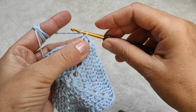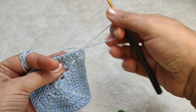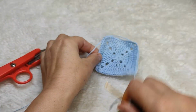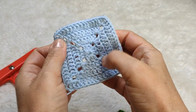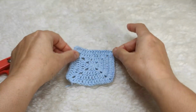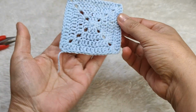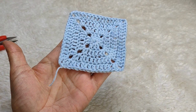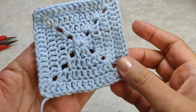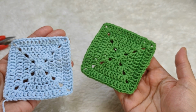Now we are totally finishing this. Before cutting the yarn, I am making 1 chain and now cutting the yarn. Our square is totally finished, dear friends. We are shaping the corners and sides with our hand. Okay, as you see, it is very neat, and there is no chain remark on the rounds. Also, this one is also.